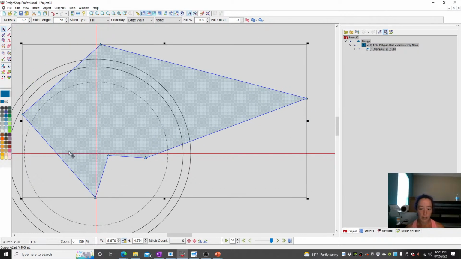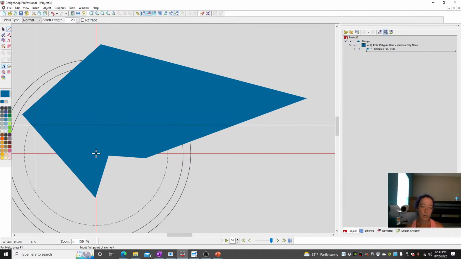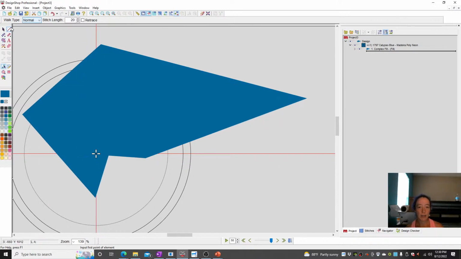So it's basically floating. You'll have some of it hooped and the rest floating. So you're going to use either pins or a spray adhesive to hold the rest. If you plan out how you're going to do it with laser alignment, you can even plan out a basting stitch to hold it down.